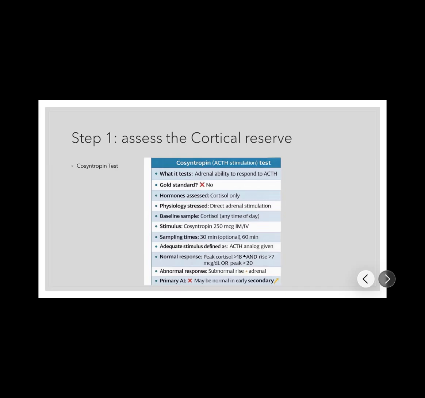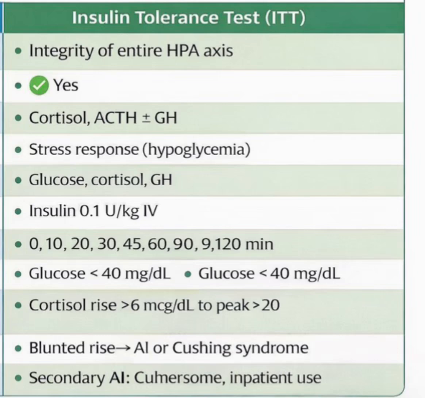After that, we have the insulin tolerance test. Again, I must emphasize that cosyntropin and insulin tolerance are just to see if the patient has enough cortisol or not. These are the first tests that you do whenever you see any sellar, parasellar, or suprasellar mass. They are not for Cushing syndrome. Cushing syndrome means that the cortisol is very high, more than normal. Whereas these tests are going to tell you whether the patient needs any exogenous steroid or not, and can he undergo surgery or not.